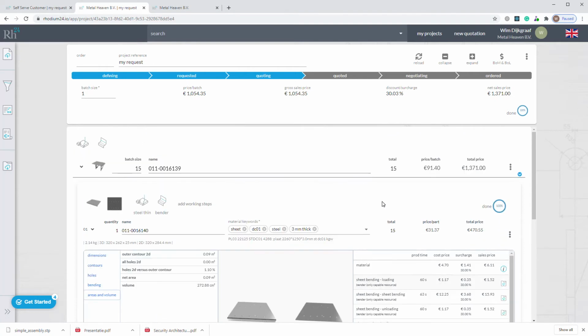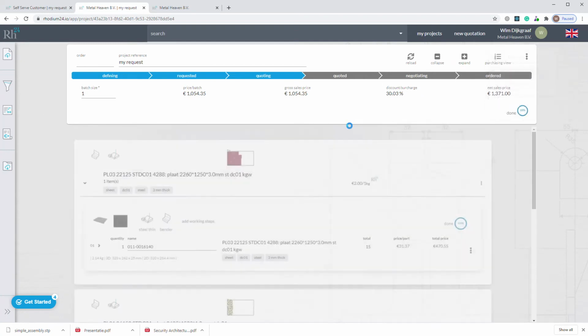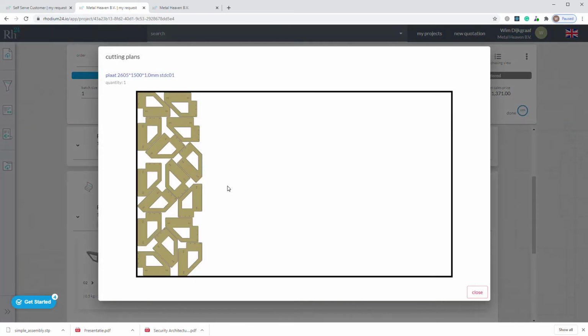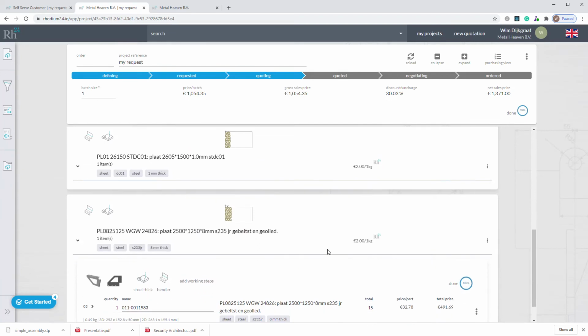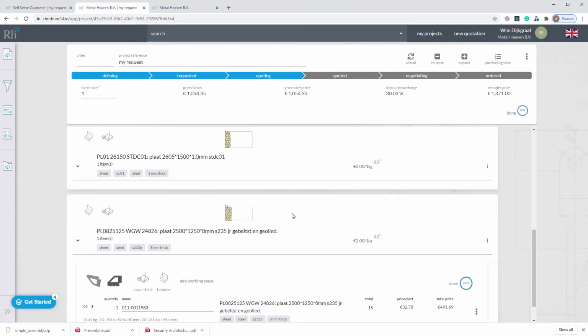So all insight is given here to be able to see whether this price makes sense or not. The unfolding is already done. We can also have a quick look at the purchasing view where we see the actual articles and how things are nested. This nesting is used to determine the optimal material price here as well.